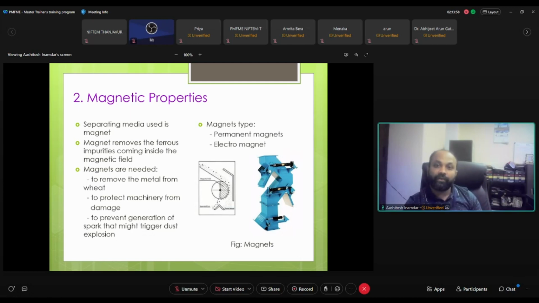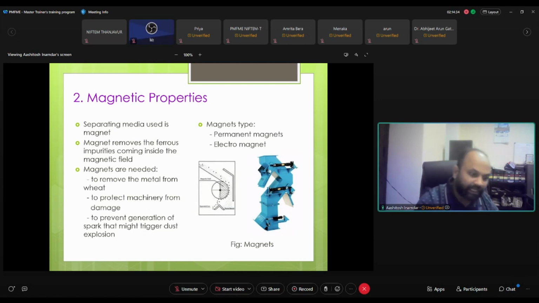There is a possibility of using an electromagnet also, because by increasing the number of turns of the wire, the strength of the magnet can be increased. But the only disadvantage is that if the power goes, even if we have an uninterrupted power supply, within that fraction of a second whatever has been attracted by the magnet can go on. So that is the biggest disadvantage. So normally most of the grain processing cleaning sections will use permanent magnets.